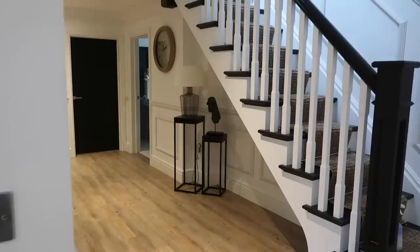So, we are getting there. We are making progress. My stands are there, although Ali still has not cable tied to the leg. We will get him to do that. I'm about to use my super duper poop scooper mop from Vorwerk. You know that I am utterly obsessed with this.